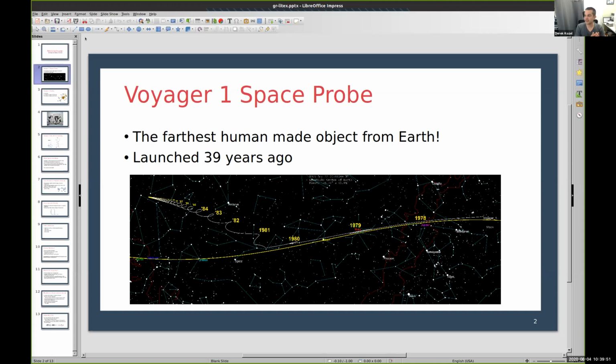So Voyager 1 is the farthest human-made object from Earth at this point in time. It was launched 39 years ago, and one of the things I find really interesting about it is it did a bunch of gravity assists within the solar system. It flew by planetary objects so close, and in the same direction as the planet was orbiting, that it actually got dragged along by the planet for a short amount of time, and that accelerated it. This is part of how they sped it up to the velocity that it's at right now.